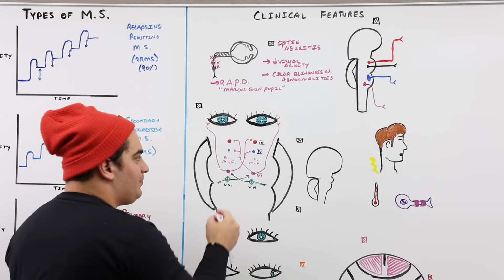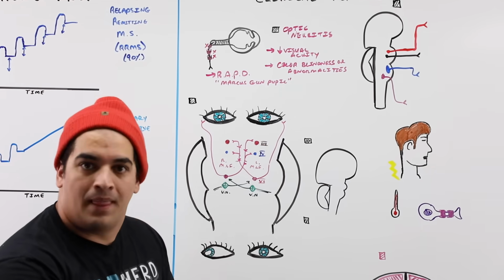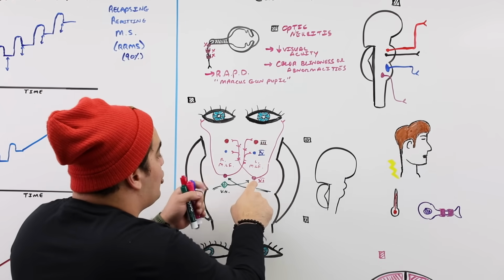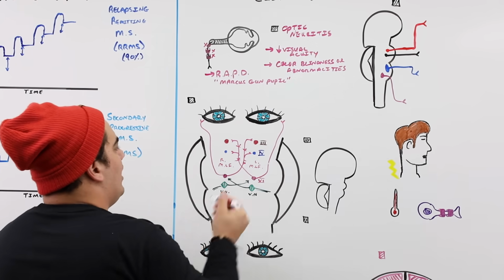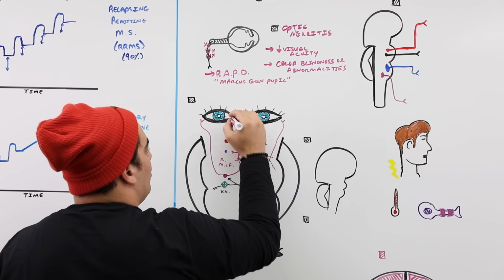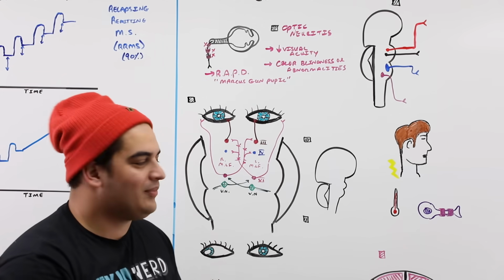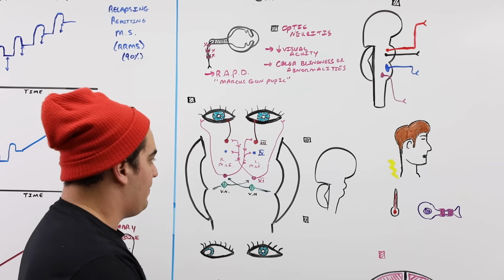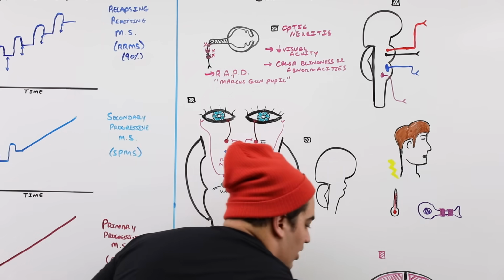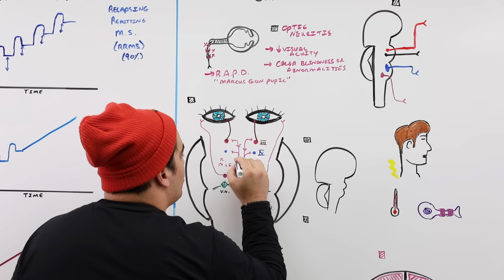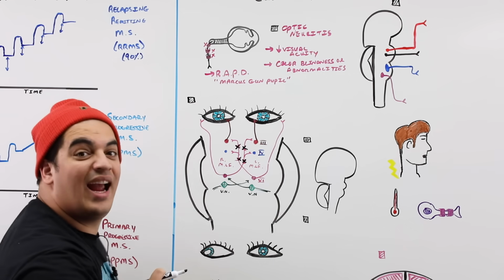Guess what? In MS, this structure loves to get damaged. And so you lose a connection between the 6th nerve nucleus and the 3rd nerve nucleus. What does the 3rd nerve nucleus do? It'll send via the oculomotor nerve to go to the medial rectus on the ipsilateral side. Okay? So now here's what happens. Let's represent this in black so that we're completely clear of what structure is being damaged. This structure here is being damaged, the connection between the 6th nerve and the 3rd nerve.